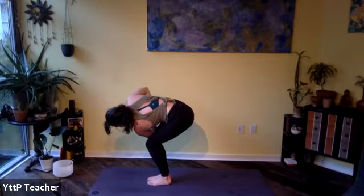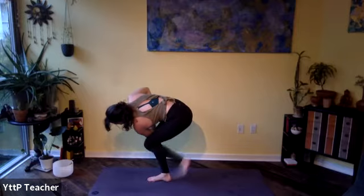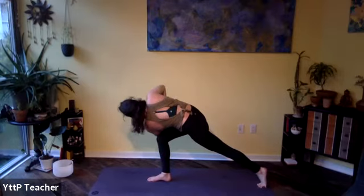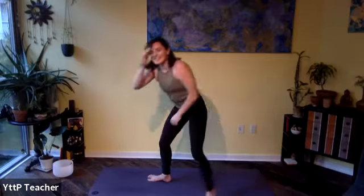And recalling your crescent lunge, pick your left foot up, step it back into your twisted crescent lunge. So toes to the mat behind you, keep your heel lifted. Squeeze your back leg straight. The balance can be tricky, but stick with it.